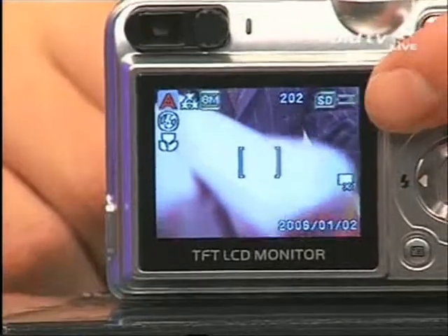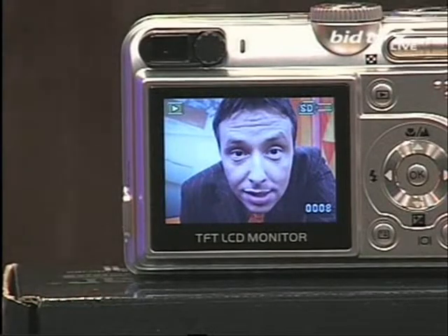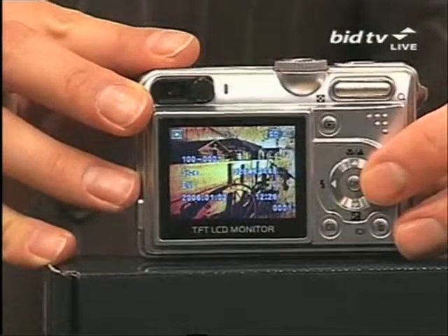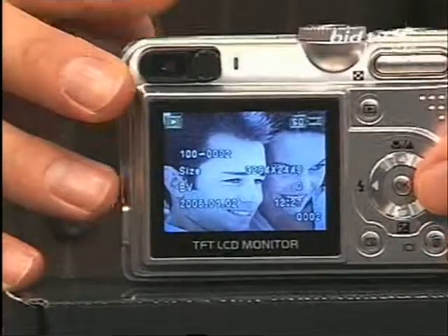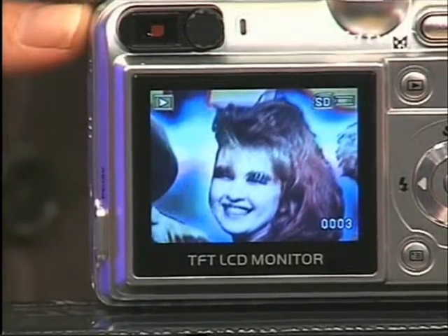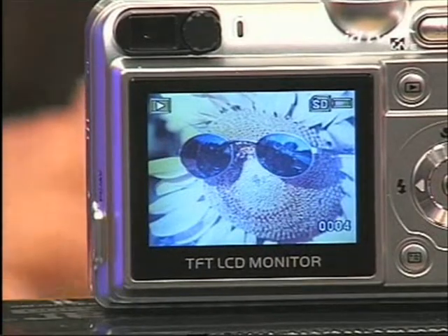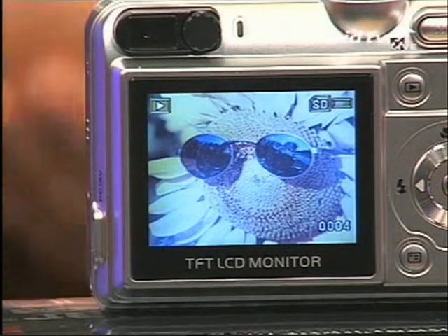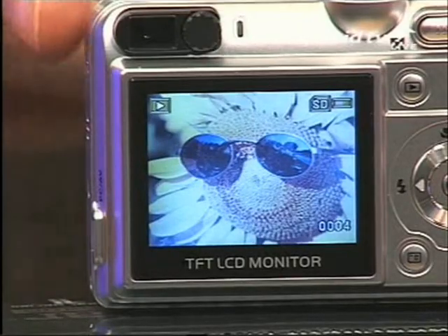If I press this button here, there's the picture it just took — you can see how good it is. The quality of the image on replay is really rather good. It's eight megapixel, so the quality should be mightily impressive. It has USB output to connect to your computer and to some printers. I connected this to my photo frame next and it will output to that, so you've got lots of variation with this.